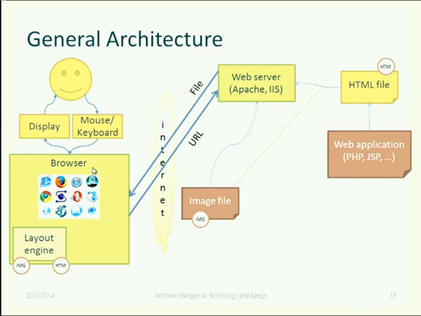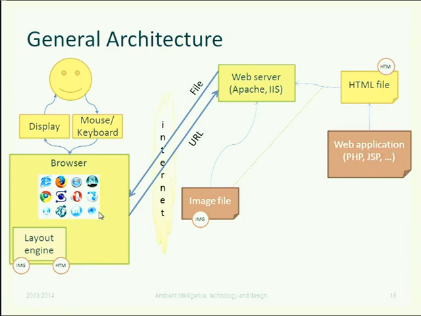When the user clicks on a link, the browser understands the URL corresponding to that link, composes an HTTP request for that URL, and sends it through the internet to the web server. The web server in some way fetches the HTML file and sends it back as an HTTP response. This response reaches the browser, and the browser will interpret the HTML language of the response, and use its own layout engine, its own algorithms, for showing it to you on the screen. If the web page contains some images, images are also fetched and sent back, and the layout engine will position them in different parts.